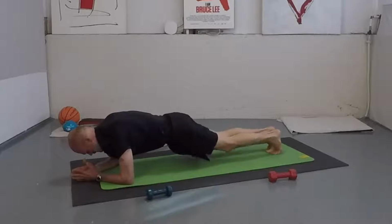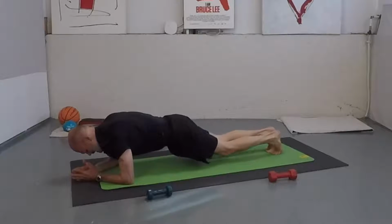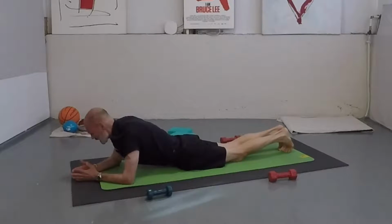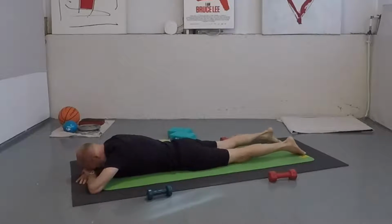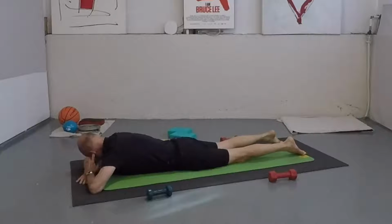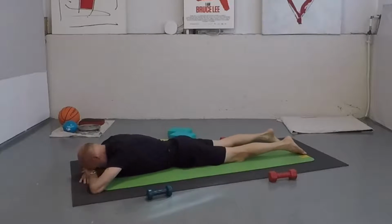2, 3, 4, 5, 6, 7, 8, 9, 10, 11, and 12. Bring both knees down. Bring the hips down. Everything comes down. Shake your hips off from side to side. Let all that tension go straight down the mat. Shake it out.